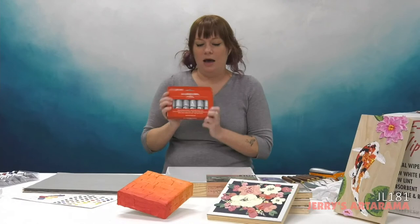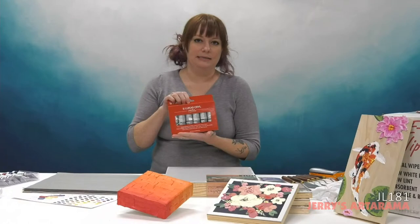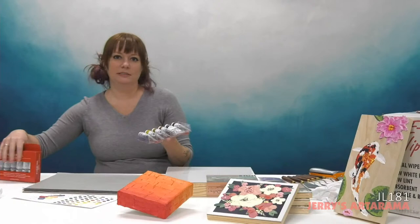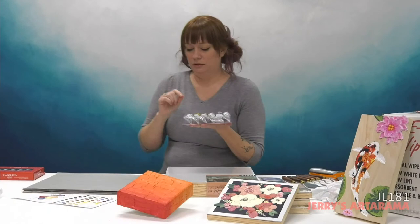I'm going to actually use the little six set here. Now, this is a really fun way to dip your toe into the water, so to speak. If you want to test this out, this is a really fun kit. The colors that they come with, you get the white, you get the black, you get a blue, a red, a yellow, and a yellow ochre. Now, they are not primaries, specifically. They do have primary colors, which I wrote down. There's a cyan blue, lemon yellow, and magenta red. On the website, on Jerry's Artorama, you can actually see the word primary in parentheses when you go to look at the different colors that they have. So if you are looking for primaries, they have them.